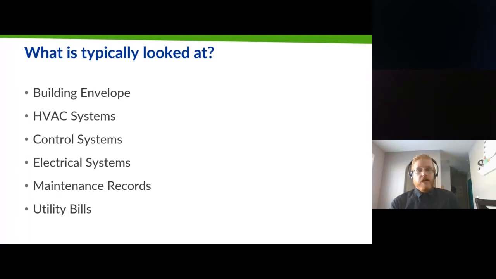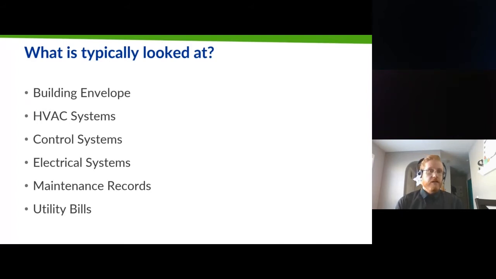Could look at lighting controls, dimmers, occupancy sensors, motion sensors, if the building has photocells for exterior lights. Also may look at the BMS system, what it has in place, control valves, automatic dampers. We'll also look at manual systems, which could be as simple as on-off switches into some standard valves.